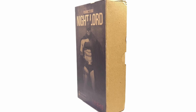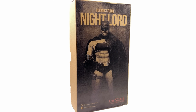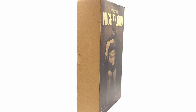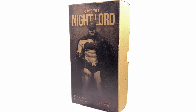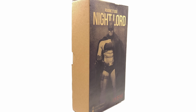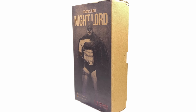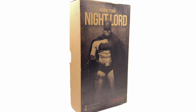Now the cool thing about this is, yes, it is technically an unofficial product, but it's fully handmade custom. So that means you can pick and choose the parts and pieces and customize it to your liking. So I was able to do just that. I picked all of the colors, the accessories I wanted to come with, and honestly, I was kind of blown away by the experience. It was something I had never done before, and this will be my first full custom figure. You can find them on Instagram.